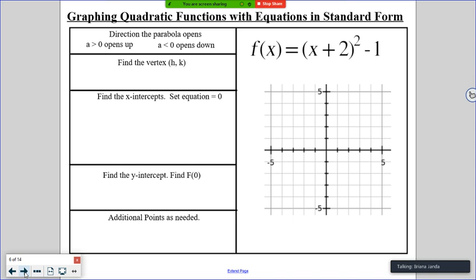Okay, let's start with, does this parabola open up or down? Up, right? It's a positive number out front. It's going to open up. Use a different color so this stands out a little bit here. So at the end, I should expect my parabola to look something like that. Identify, remember, H is going to be the opposite. K is going to be the same sign as we see in our equation, so it should be a -2, comma, -1.